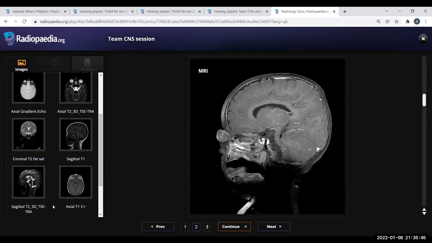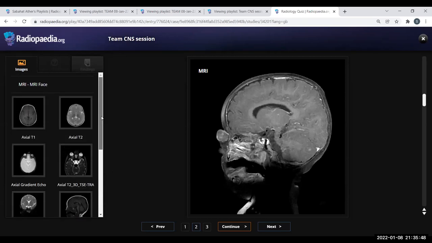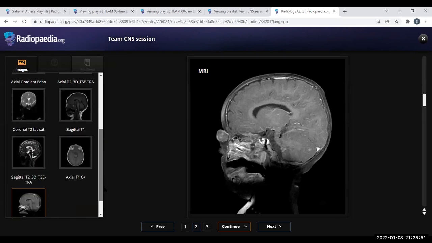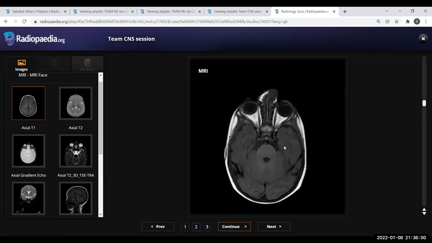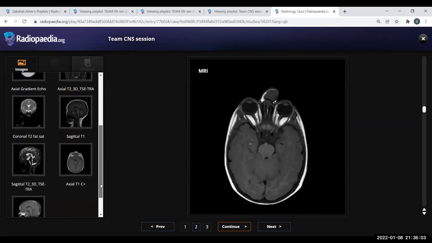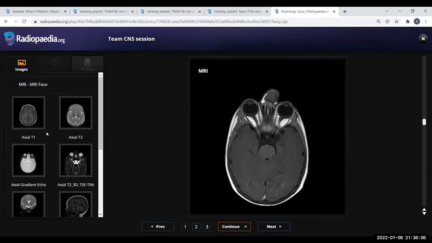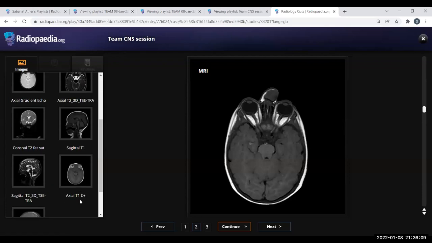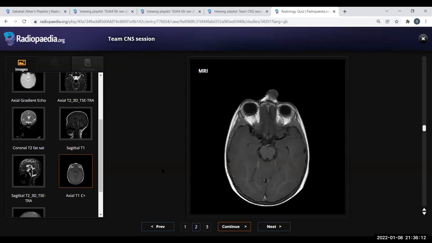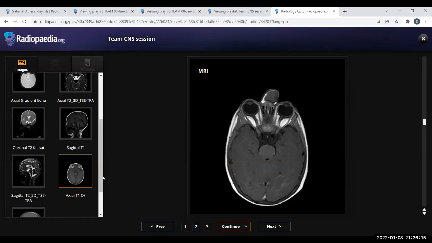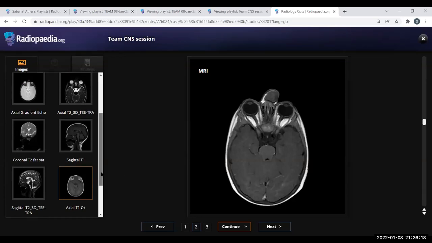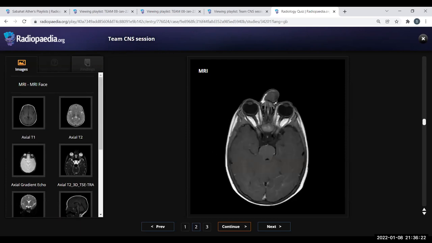Do you have a diffusion restriction image, I mean DWI ADC images? I think no, we don't have. Okay, can I compare this with the non-contrast T1? I just want to look for the enhancement. Okay, there is enhancement. This is the one without the contrast, and this is the one with contrast. Okay, not much. So since this is an external lesion almost in the midline, my differentials here would be epidermoid cyst or an angular dermoid.